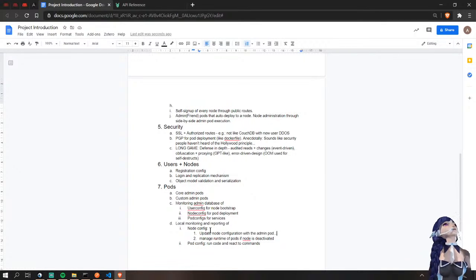If it lies and says it's part of the core, then it gets deployed to the core. Let's say there's a core pod that isn't allowed to run outside. It doesn't have any secrets.